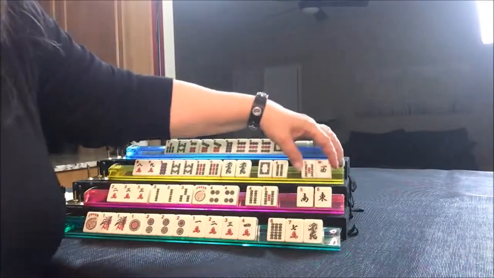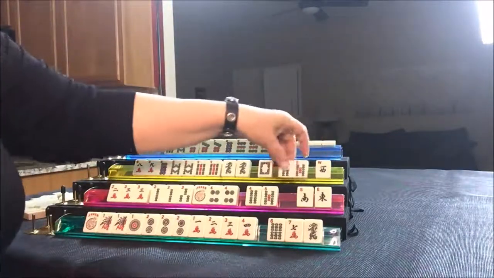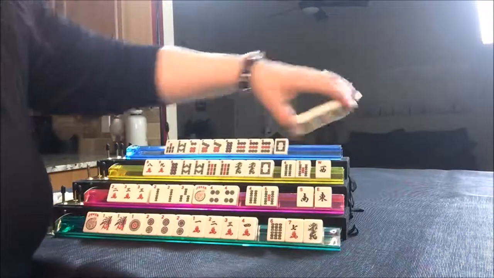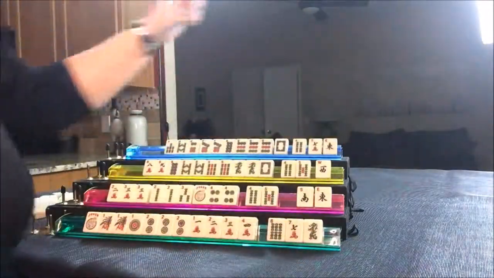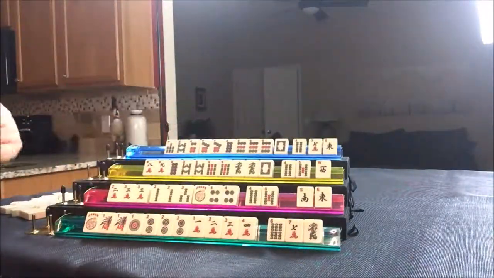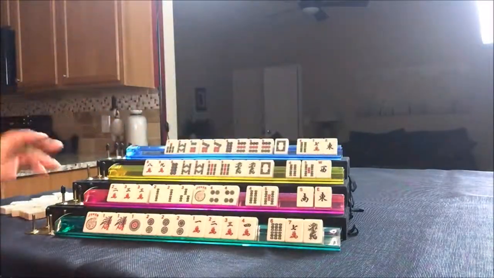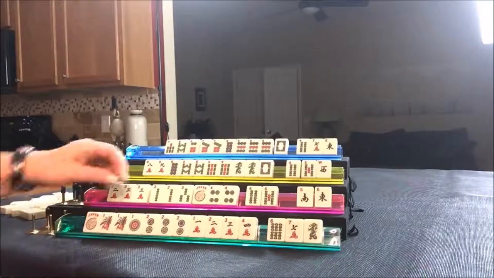Let's see what West got. A 4, 5 West. Those are all discards. Let's see what North got. Nothing. Okay, we're ready to go. We've got all kinds of discards here, so we're going to discard for East.